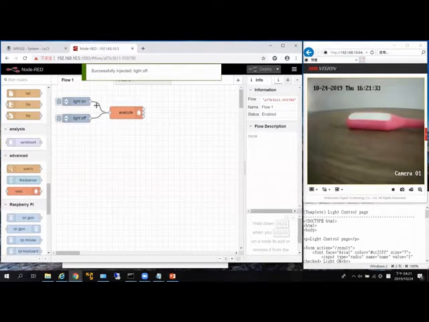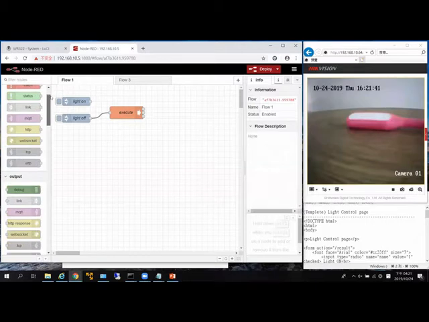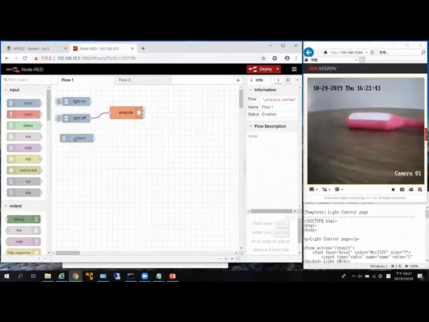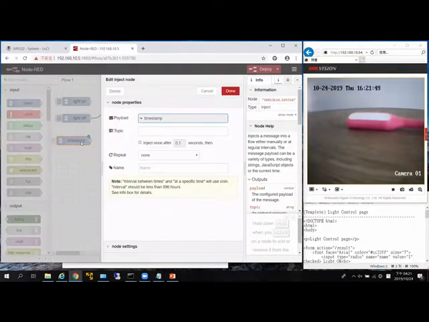Okay, let's move to the second demonstration. The second demonstration is turning the light on and off repeatedly. With the previous practice, we also draw the inject components into the panel and double click the turn on one.